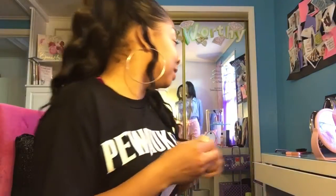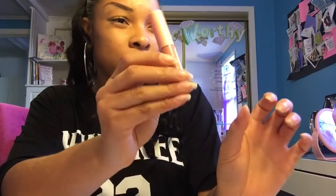And which one do I want to wear? I think I want to do this one. I just want to do this one. So I'm actually just gonna do a lip combo because this is like an old lip gloss. I don't even think they make this lip gloss anymore unless it's on eBay or something. I'm just gonna put this on first, and then I'm gonna put this on top, and see how it looks because I don't know how it's gonna look. Let's try this. I just got it on my teeth. Okay, let's try that. Not too much because this is really a pigmented color. It's super pigmented.